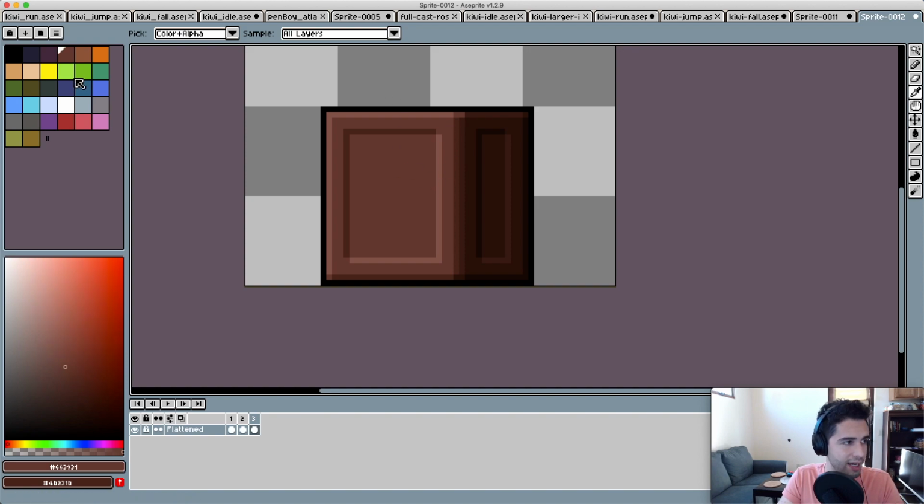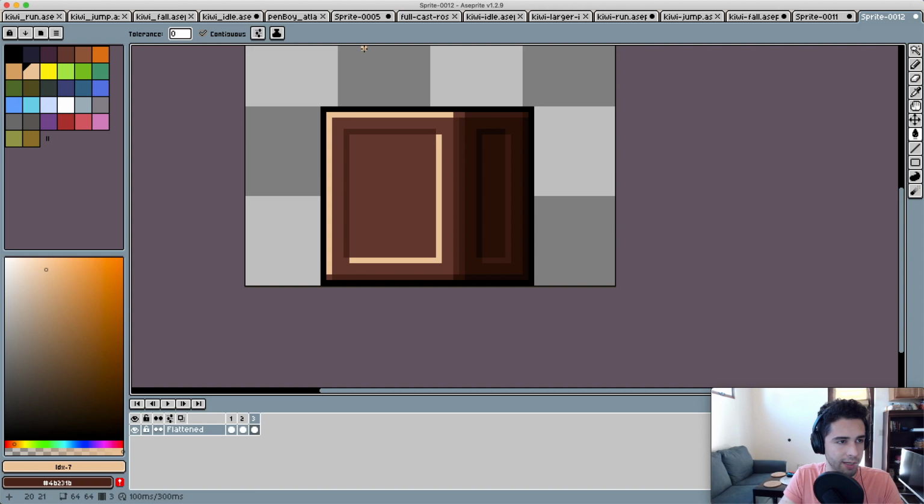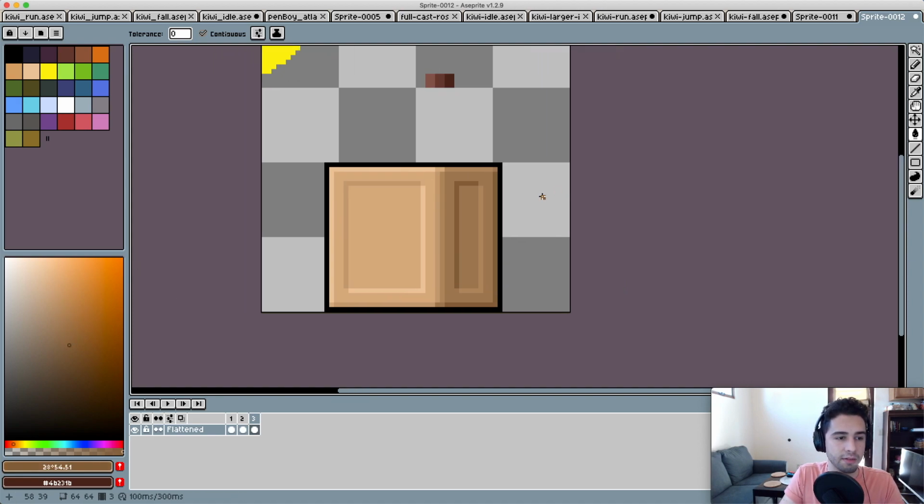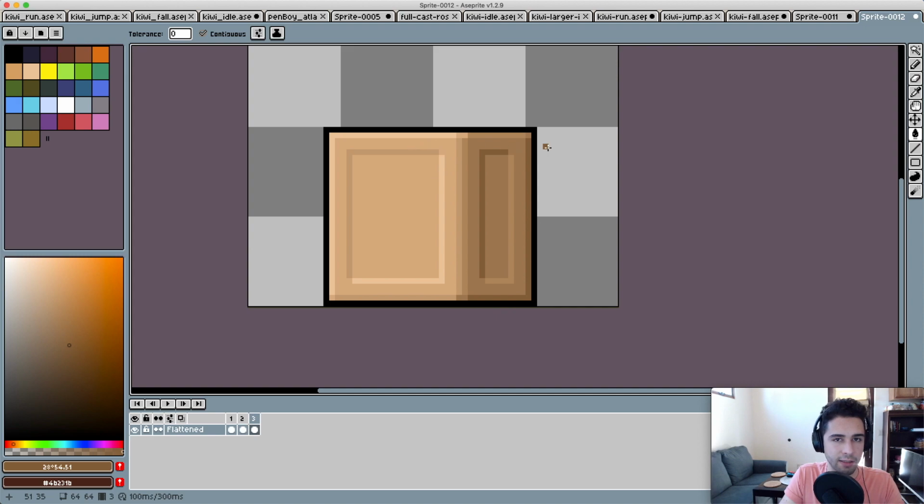So I'm going to start from the top, and I'm just going to take a real light color, and we're going to go through and recolor this whole box. All right, so we've successfully recolored the whole box. Again, there's still a lot of contrast. This is where I would recommend choosing a color palette, something that you like that has a bunch of different colors that work together. We'll be covering color palettes in a different video.